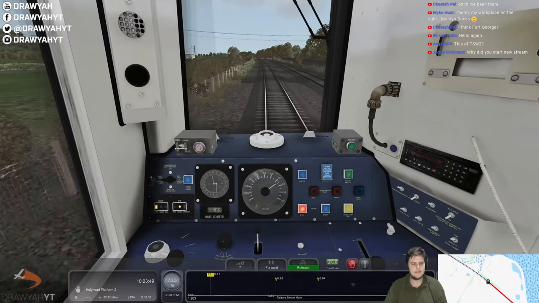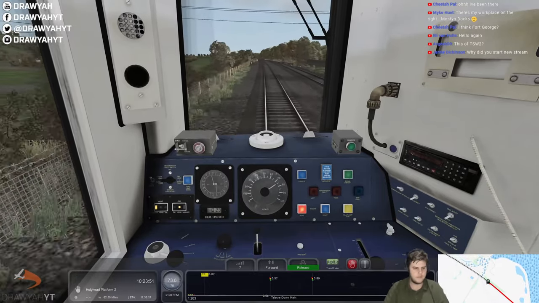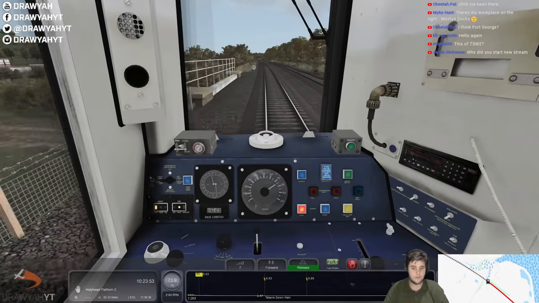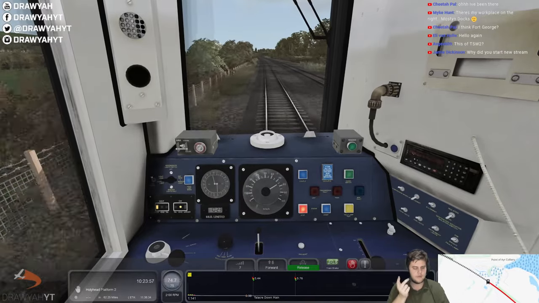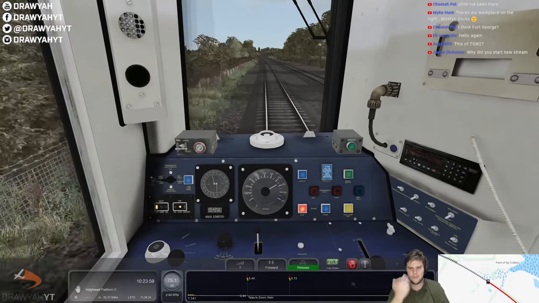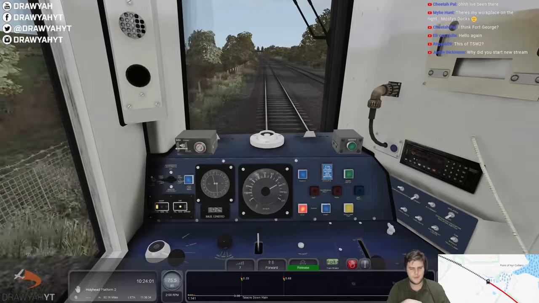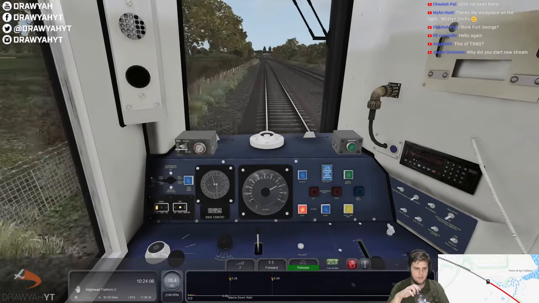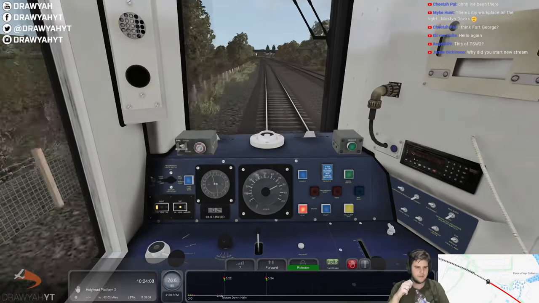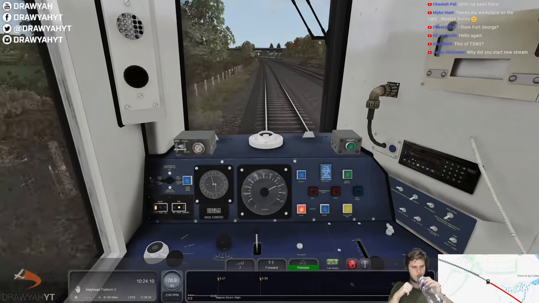So we did the Class 700 Thameslink on the run from Blackfriars to Sevenoaks, also went as far as Swanley. And this is another route I wanted to do as well. So this was the original stream for today, but the train came out and kind of bumped it to two in one day. But hey ho. We'll do some more Thameslink streams in the future, don't you worry. We'll try and do some more train sim in the next couple of weeks.